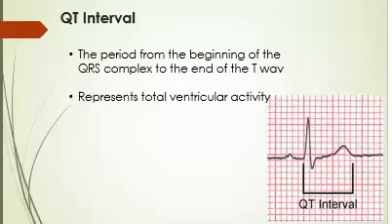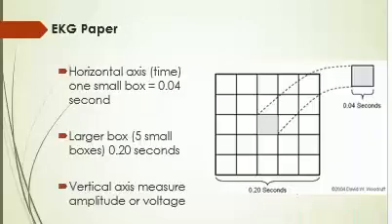And the wider it is, or what we like to use in this EKG world as prolonged, can lead to fatal dysrhythmia. So it is very important that we keep up with what the patient's QT interval is. So now, since we got that out of the way, let's look at how we look at this EKG paper and how we can determine what is going on, how to read this EKG paper.